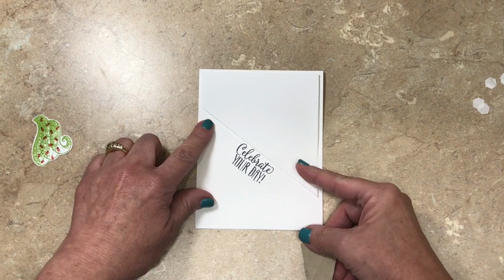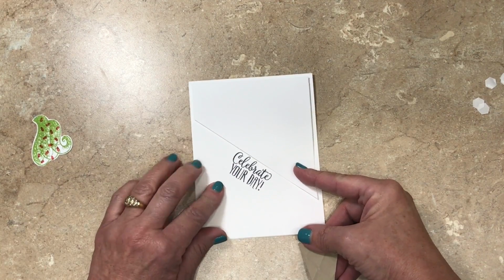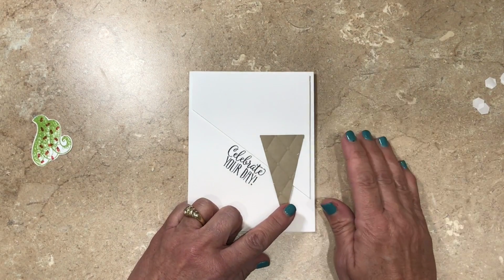On my original card, I had stamped my greeting a lot lower, which will allow me to build the ice cream cone here, but I didn't do that on this one. So I'm going to build it on this side. I love giving you an alternative.